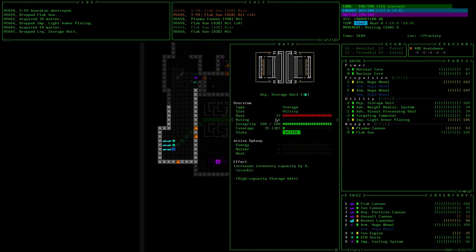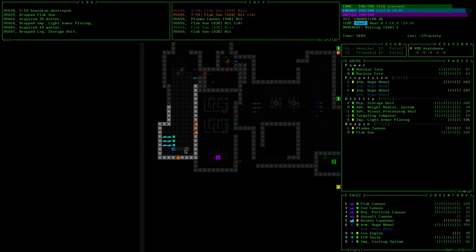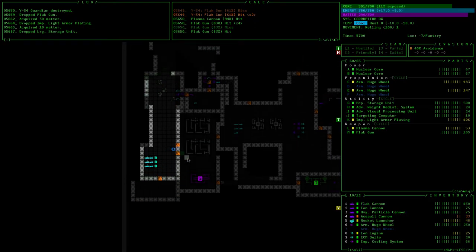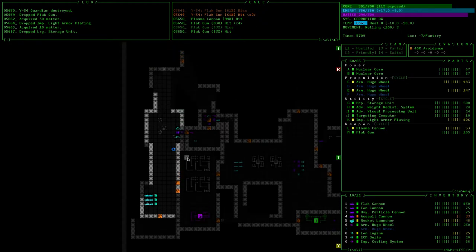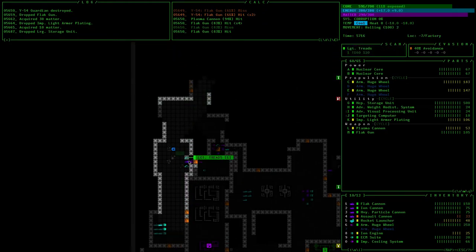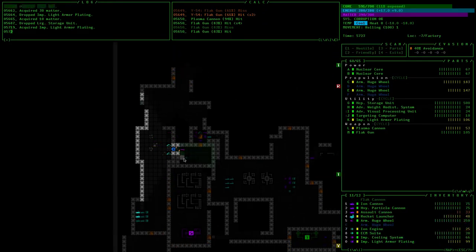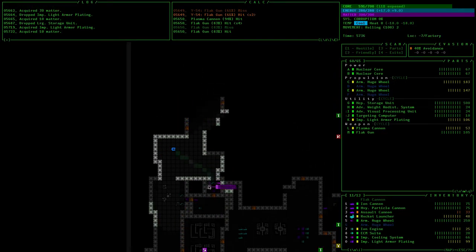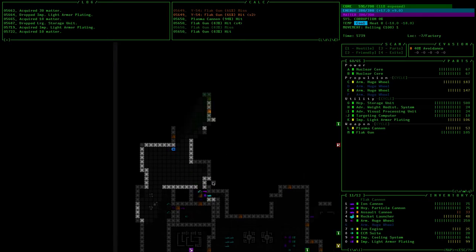These things are extremely heavy. 32. How heavy are these? 16? Cripes. No wonder. Alright, well. Definitely less busted than the large storage unit we just gave up. That dude was sitting his butt over an exit, no wonder.